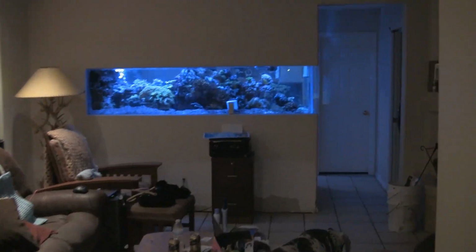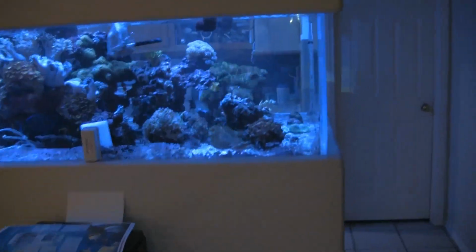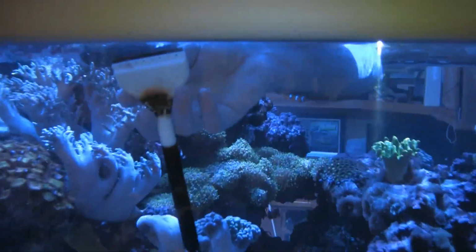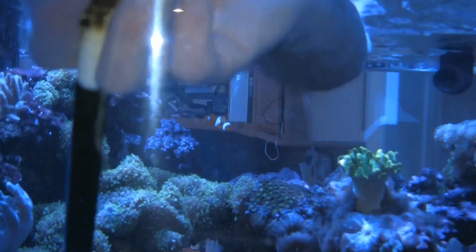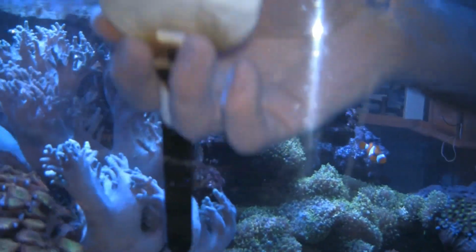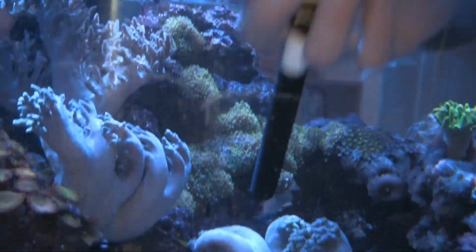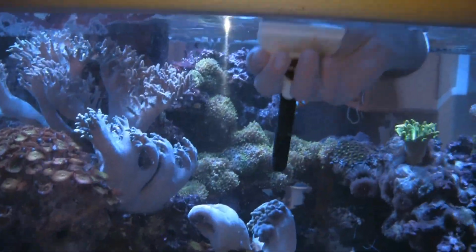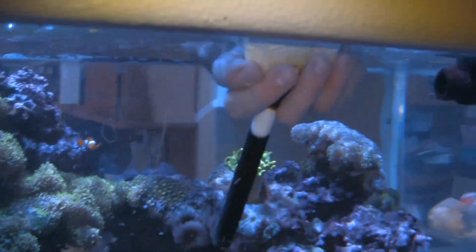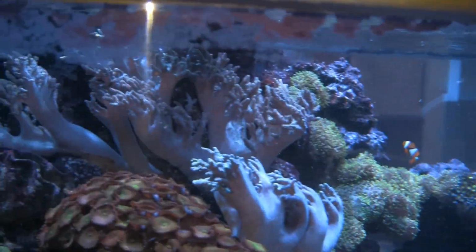And how is he coming along over here? He's making great progress. We're about two-thirds of the way done, actually. A little more than that. And tell us again what he's doing. He is using the glass metal scraper on my acrylic tank. And doing so without scratching it, knock wood. Making very good progress, I might add.